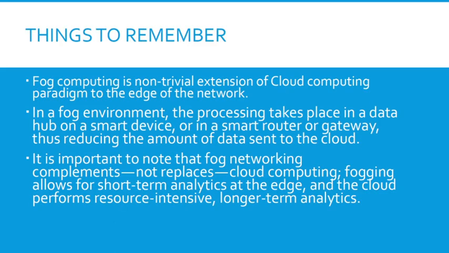Does this replace the cloud? Things to remember: fog computing is a non-trivial extension of cloud computing, and it works at the edge of the network. In a fog environment, the processing takes place in the data hub, on a smart device, or in the smart router, or we can say gateway, thus reducing the amount of data sent to the cloud. Fog networking complements, not replaces, cloud computing. Fogging allows for short-term analytics at the edge, and the cloud performs resource-intensive, long-term analytics.